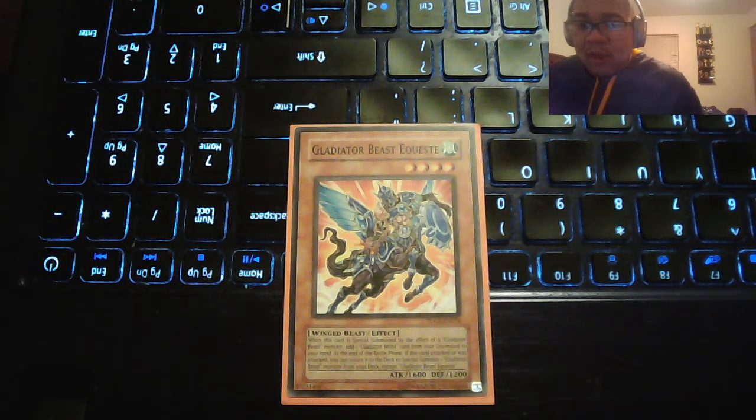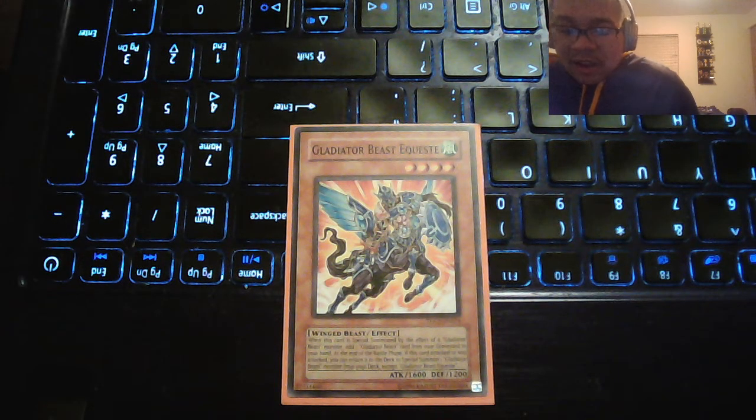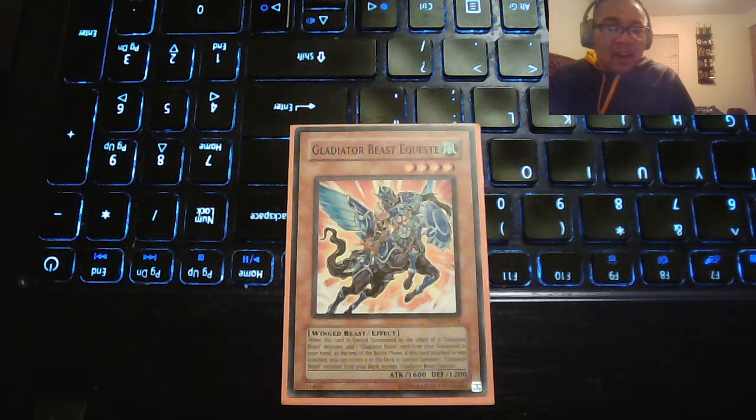You do need to play the 1 Quest though. When he's summoned by a Glad Beast, you get to add a Gladiator Beast spell or trap from your graveyard to your hand. Again, you only need to play one of him. Very important.